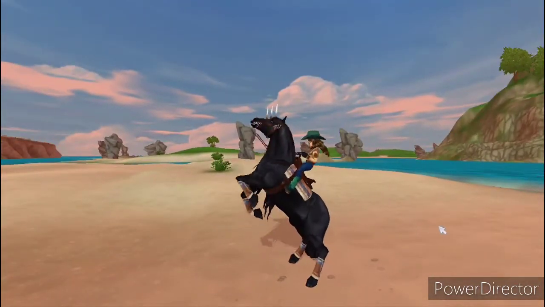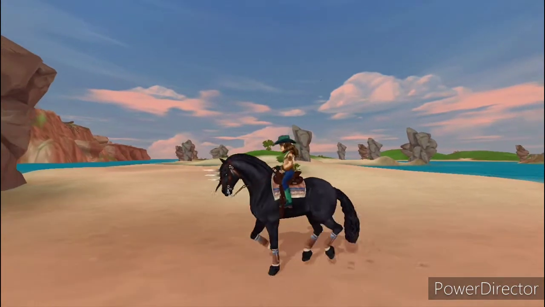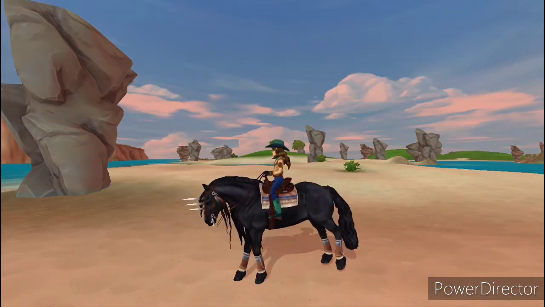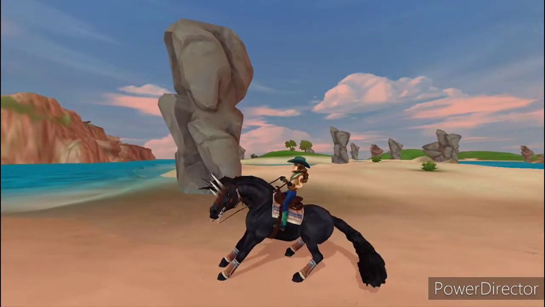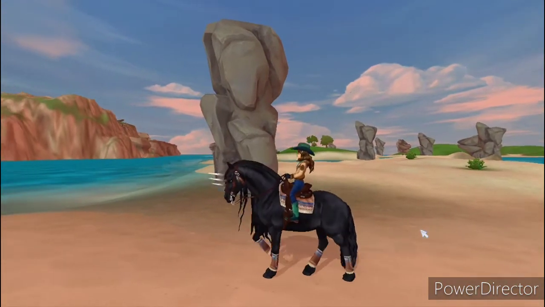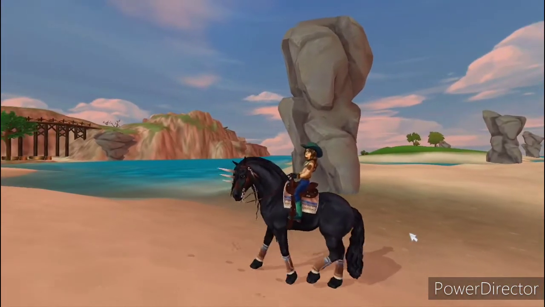The rear's fine, it's just a standard rear. But the hard stop animation, who thought that was a good idea? What is this? The horse throws himself forward and then stomps and continues to walk. Don't ask me. I don't know.